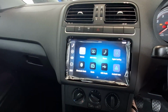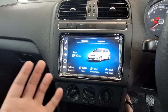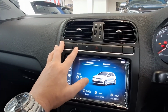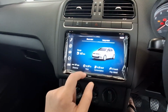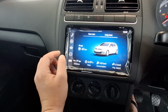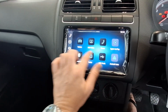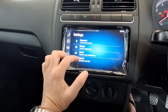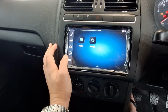Let's go to vehicle. Another standard feature that you get in these cars is also tire pressure monitoring, as well as your stability control. So there you can actually switch your stability control off. So yeah, let's quickly run through it. Let's say long term. So this is just your fuel consumption. We will go through the engine derivatives very soon. So let's go back out here. Let's see what's on the next one. Settings. I want to see Bluetooth, display, system updates. Okay, that's fine. Let's go back.